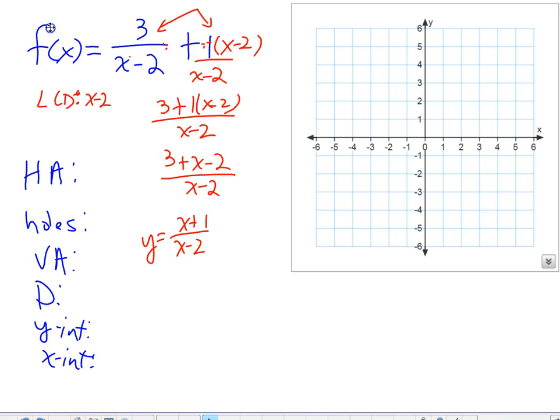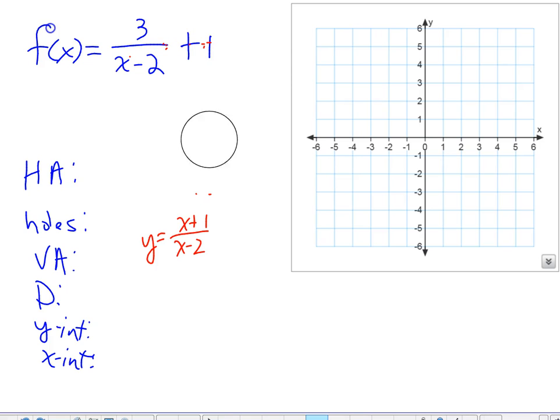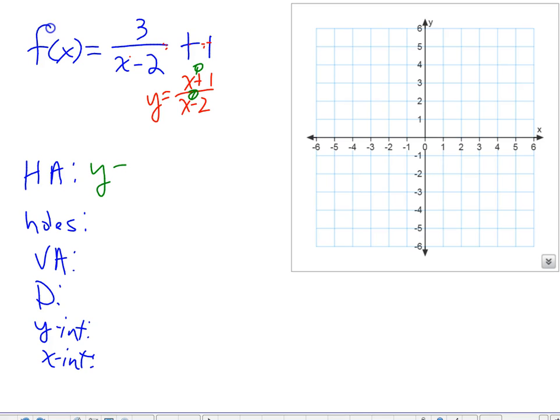All right. So now that I've combined the 2 fractions to make a single fraction, I can now focus on that in the way that we did in yesterday's 22-minute marathon. All right, folks, would you agree the degrees are equal degree? They're both 1 and 1, right? Since that's the case, the horizontal asymptote is y equals 1. I can't factor the top, I can't factor the bottom, nothing cancels. There are no holes. Okay?